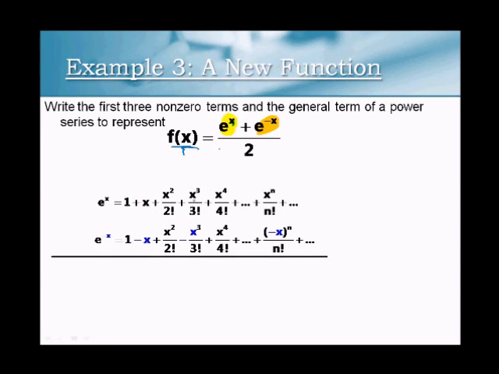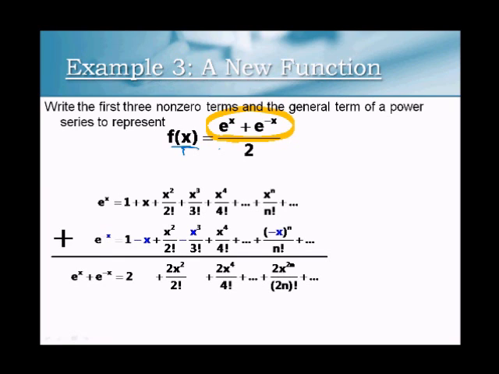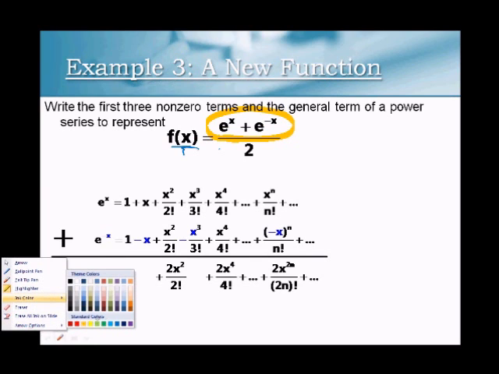What I did is I lined these up on purpose. You're going to notice degree 0 terms, degree 1 terms, degree 2 terms, degree 3 terms, whatever. I did that on purpose because I'm going to add these two equations together, because in my original function, we were asked to add e to the x and e to the negative x. So that's what I'm going to do. And the neat thing that happens here is there's cancellation for all of the odd powers of x, and there's doubling for all of the even powers of x. And I can line that up for you so you can see exactly why that's happening.